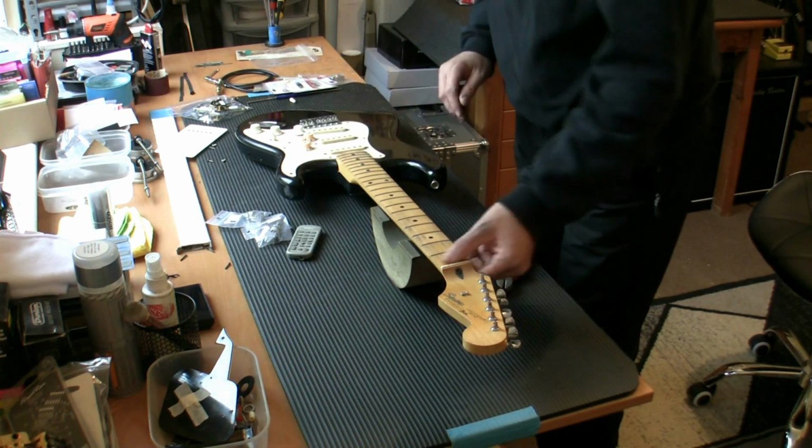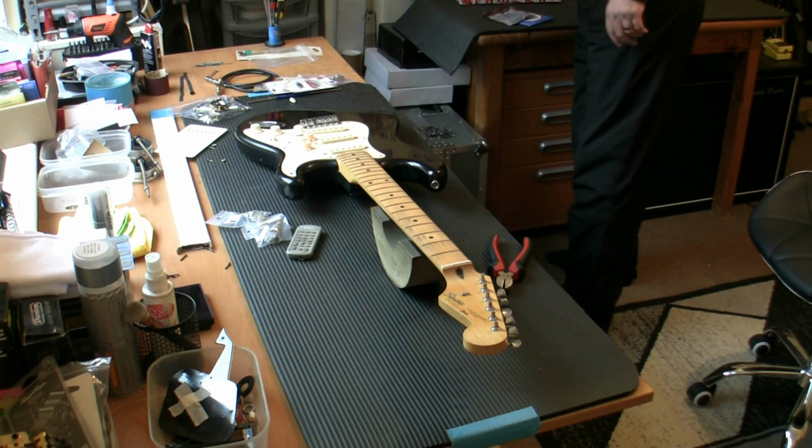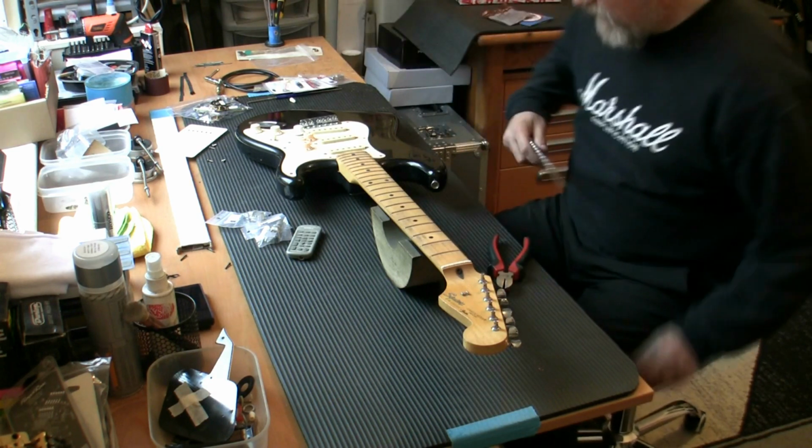What I am going to do, though, in the meantime, is we're going to check these frets. I'm going to do it on camera. I do apologise if you see my socks. I'm not wearing any shoes today. It's a Saturday. I'm at home.